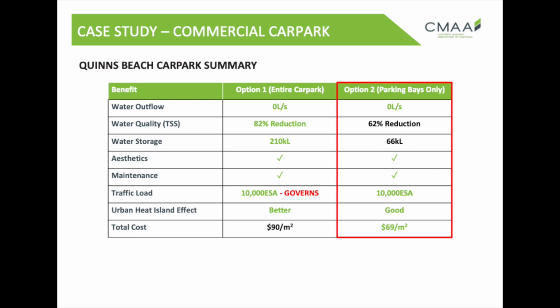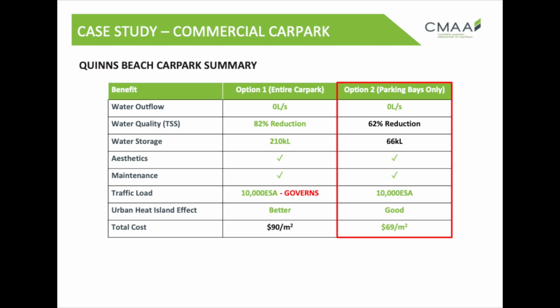And as you can see here, there is a comparison between designing the entire car park in permeable paving and designing only the parking bays in permeable paving. So the main factor that we have to see here is the water outflow. We don't want any runoff that is occurring in your car park, essentially. So both of those options met that criteria.